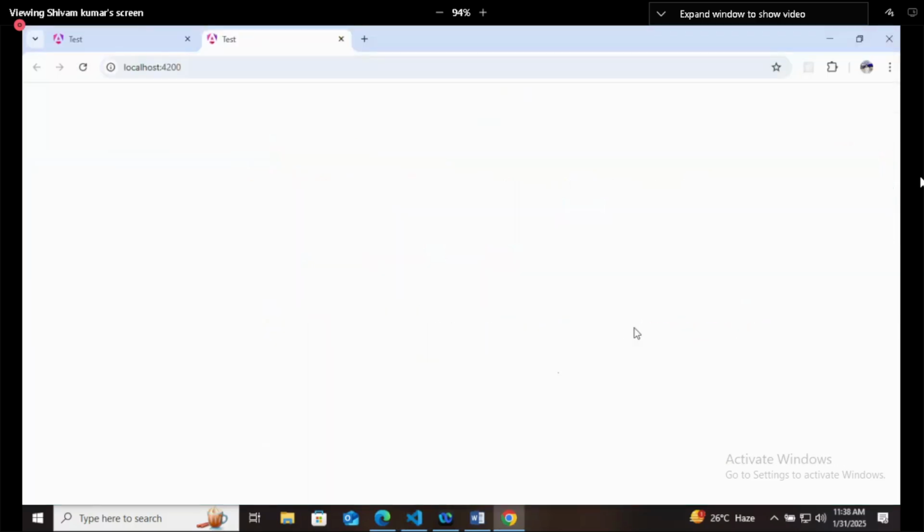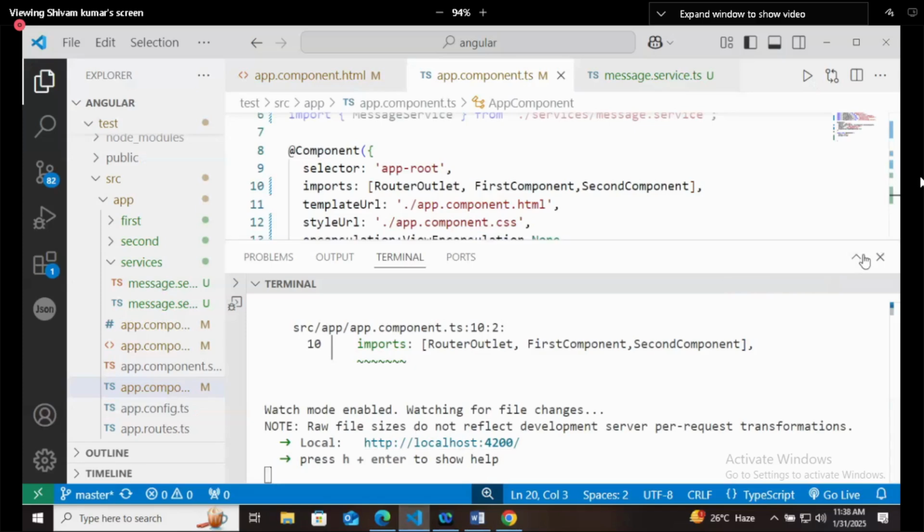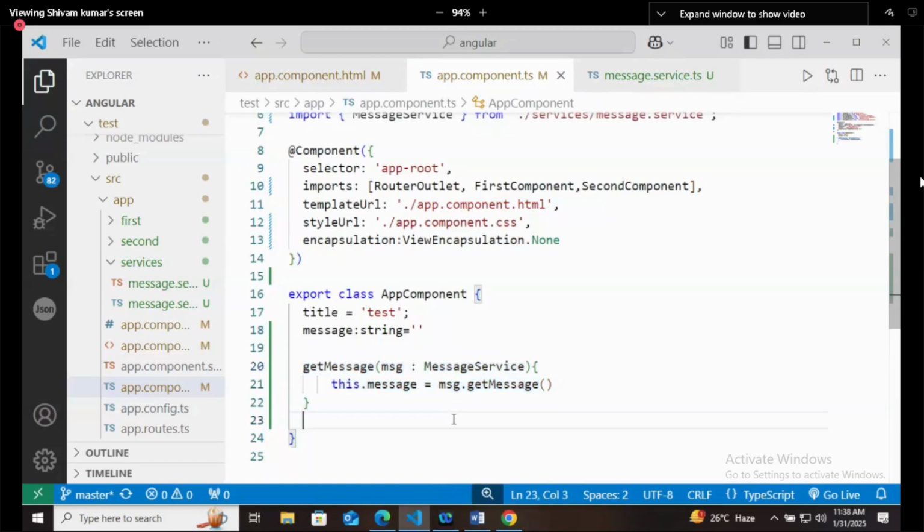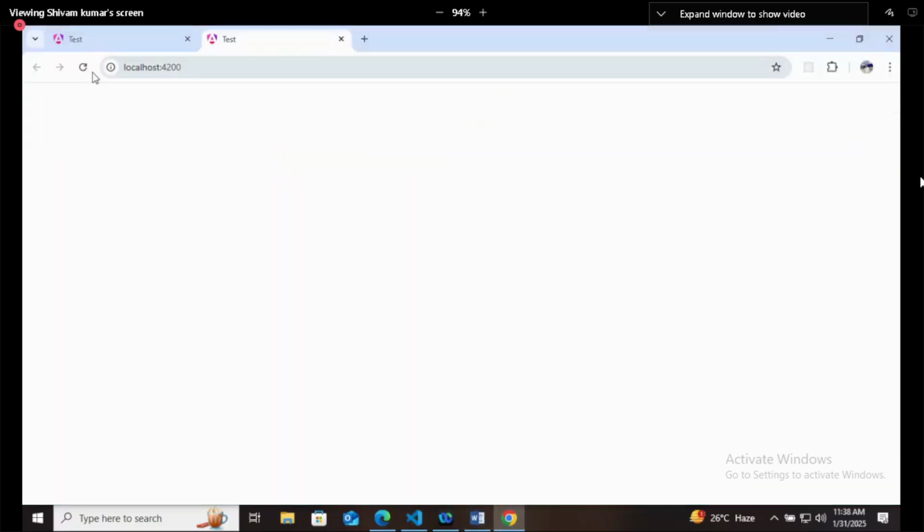Nothing is coming because we are not writing anything to the message. This time I'll keep that function back and you will see something. Okay, we need to run the application again.